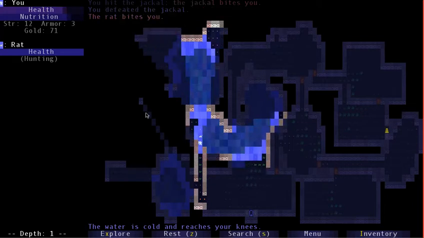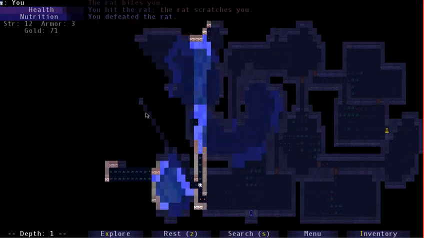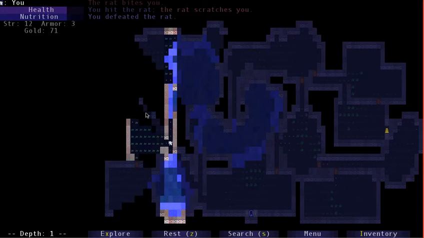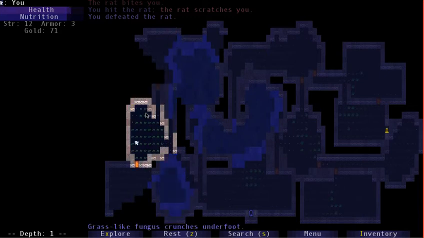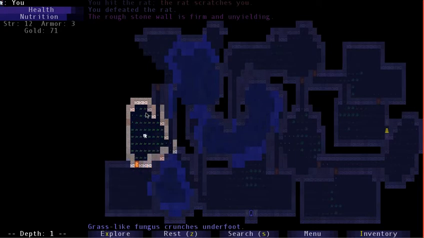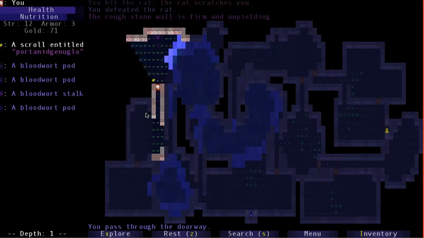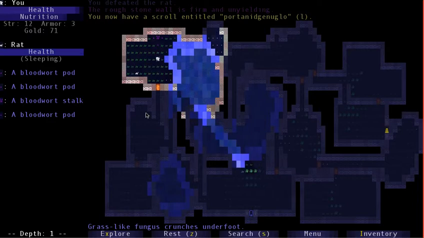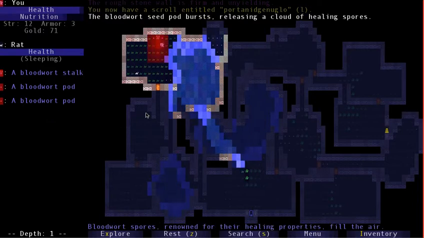And I don't want to stay in that water because definitely dying by eel on level 1 is not going to be a very happy way to go here. So continuing on down here, I'm going to check out this door. There doesn't appear to be anything down there, so I'm going to head up this way. There's a scroll entitled Portan Nidgangulo. And another bloodwort pod. Doesn't look like there's anything over there, so I'm gonna, whoop.